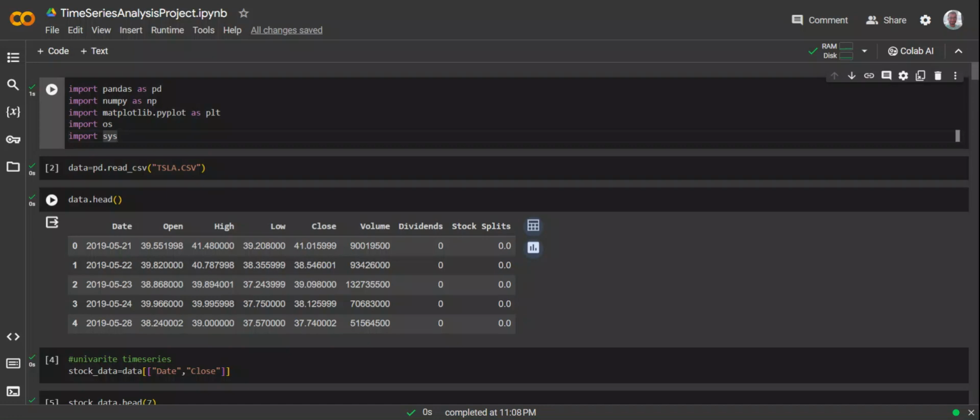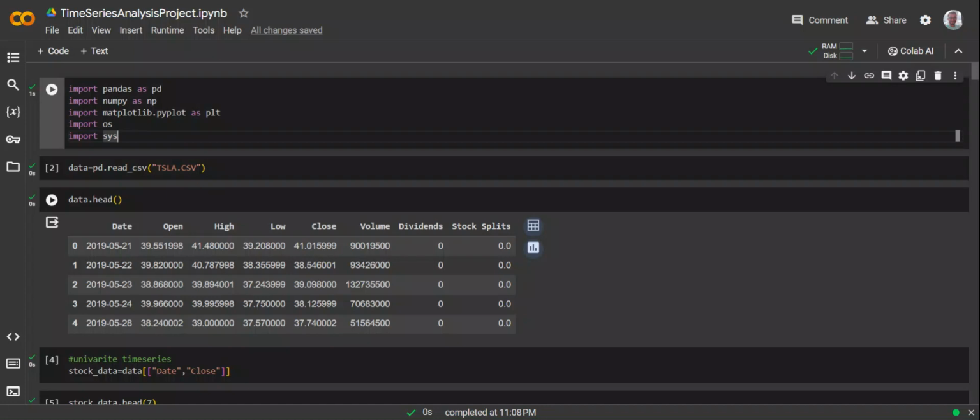In this project, we will delve into the fascinating world of analyzing time-based data to gain insights. We will explore trends, patterns, and behaviors over time, uncovering valuable information from our dataset. So, let's start.